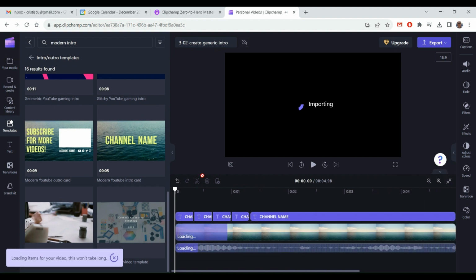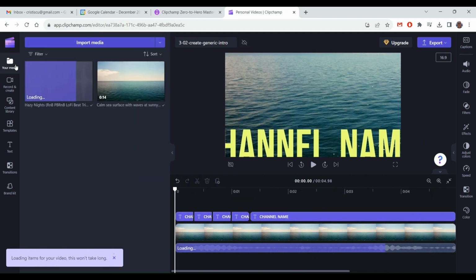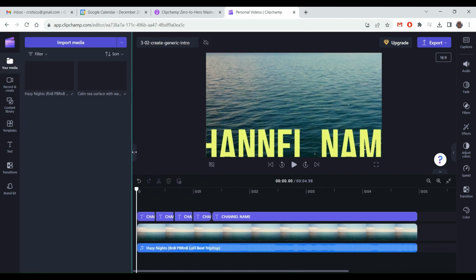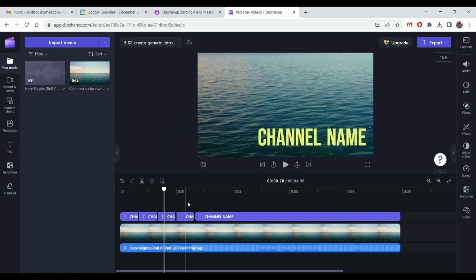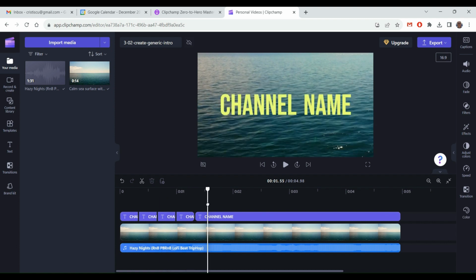You see how it is. It's built out of, that's all I would need. You have a soundtrack at the end, and you have a video, and you have text on top. If you look at the text, it's always the same. Let's move the scrubber to different places. It's just moving around, and it's called channel name.